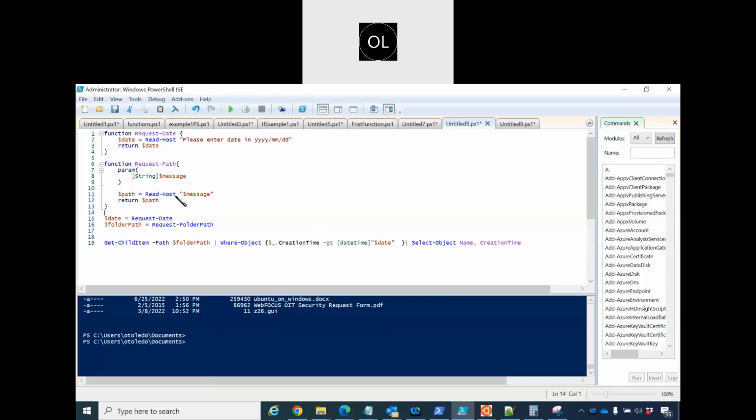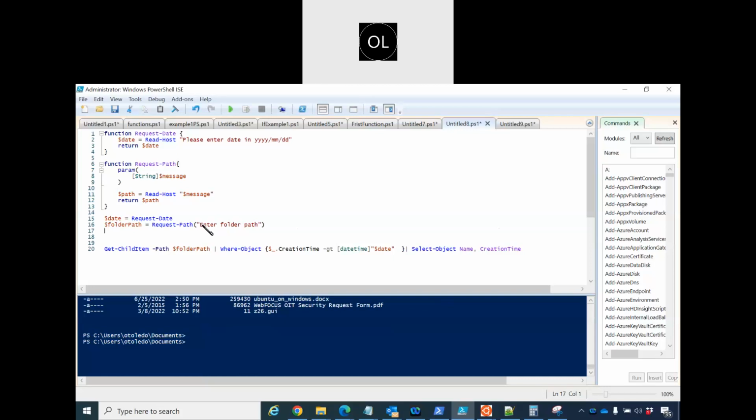Let me show you what I'm gonna do here. Date is gonna be the same. Folder path. See what I'm gonna do. Request. What is the name of my method now? Request path, right? Okay. Request path. And what are we gonna send? We're gonna send here enter folder path. Okay.